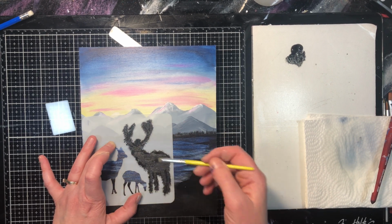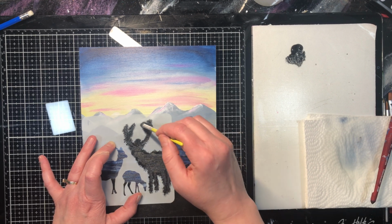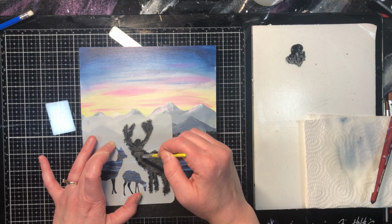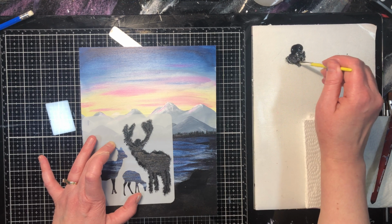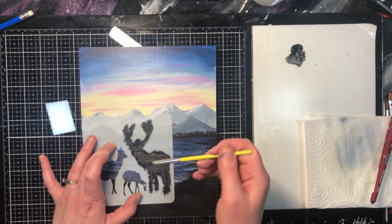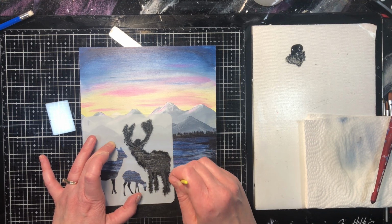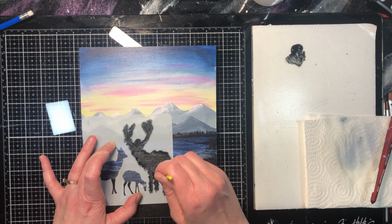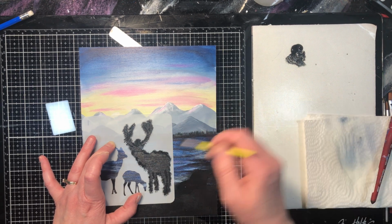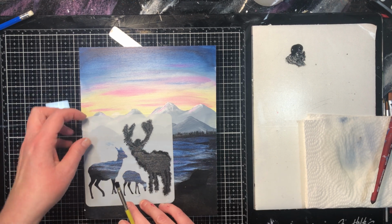So while I was talking there, I was stenciling. I've got a small brush. I don't want to get a big brush because it's going to be harder to get into the areas here. And I also made sure that I didn't have huge amounts of paint on here, because if you have too much paint on your brush, you're going to end up pushing it too much underneath your stencil. So if you're new to stenciling, less is more. Start with a lighter touch and less paint. You can always add extra layers if you need to.